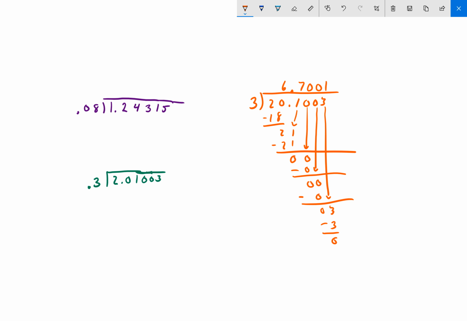And that's it. So now your answer is 6.7001. You have to bring up these zeros. You have to put those zeros in when the amount of times this number can go into that number, and since that number was 0, the amount of times it can go in is obviously 0 times. It happened again. How many times can you go into that number? 0 times. When we bring down the 3 eventually, it goes back to a whole number.